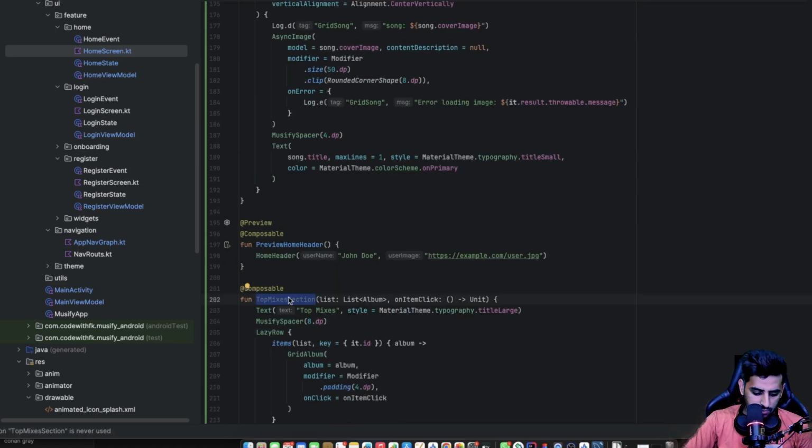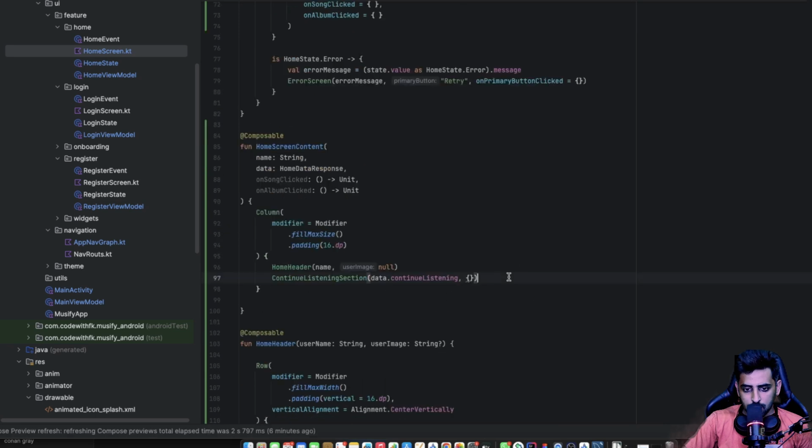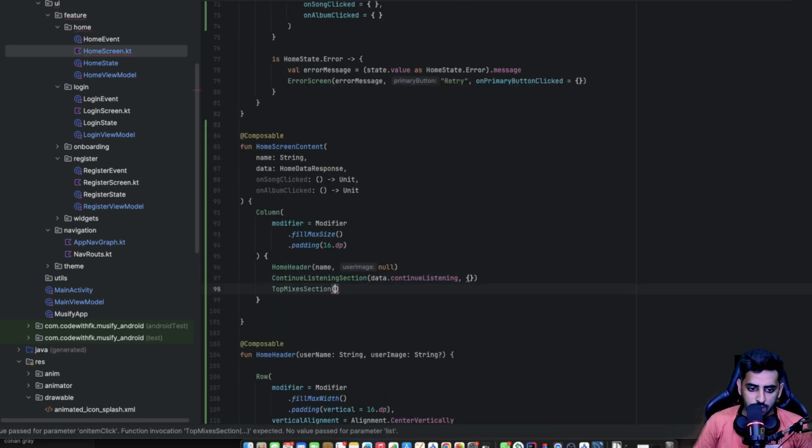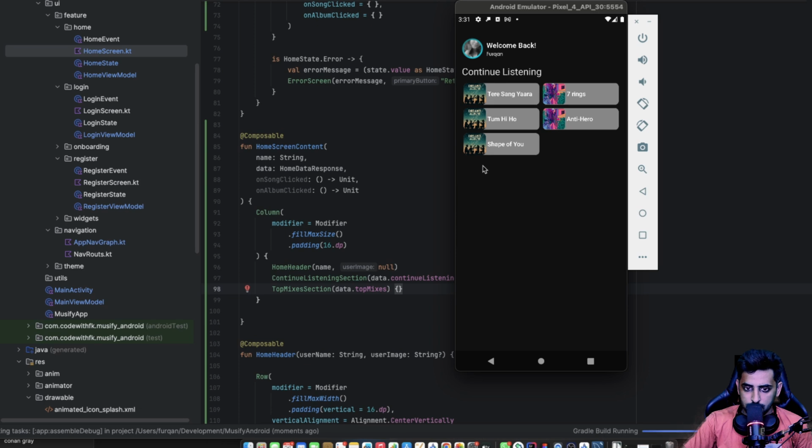Now we need to take that section and go to the top where we are using all that. You can add this over here, define the mixes and the on click functionality for that. Now let's just run the code, and hopefully this time we'll have one more section that will have a horizontal view for the images. We can definitely change the image.